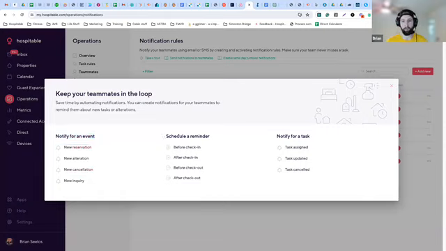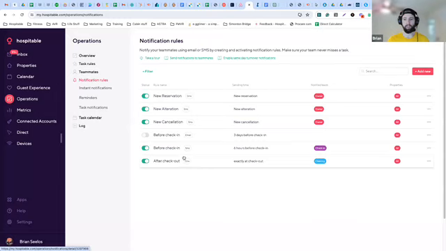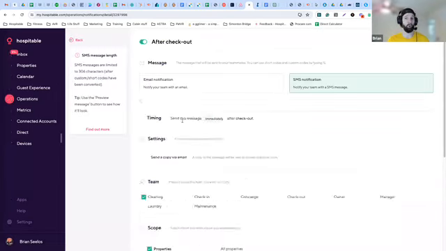We can also schedule reminders around the check-in and checkout times. So this is a great way to notify your cleaner around that checkout time that they have a cleaning to do today at this specific property at this specific time. So it's just kind of a last minute reminder, letting somebody know that they have something to do for you at the property. And there's ways within these messages to include that custom code feature we were looking at.